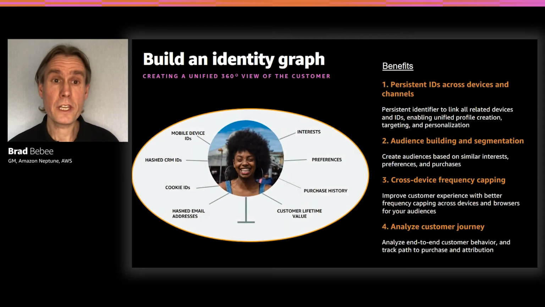Customers are also building identity graphs. Identity graphs use a graph model to link together different pieces of information that organizations have about customers, devices, or any other kind of entity that you might be interested in. So, for example, imagine that as a business, you have different services.